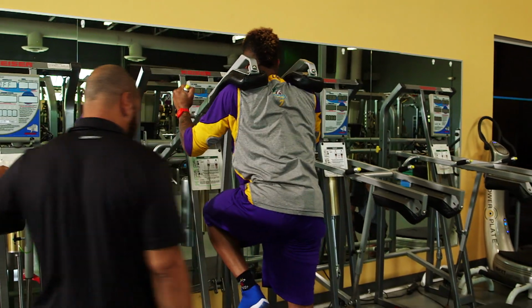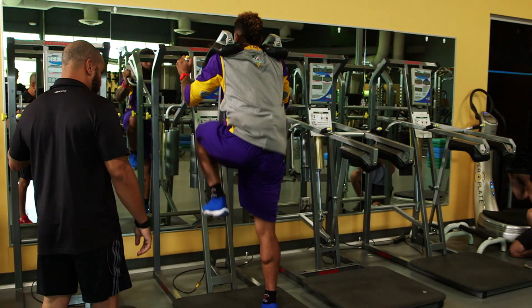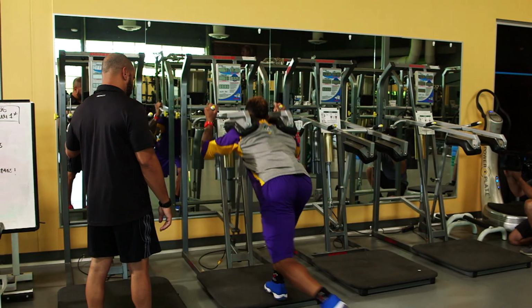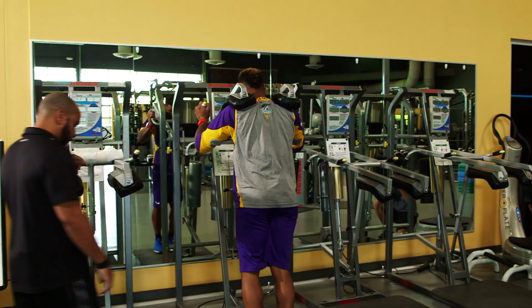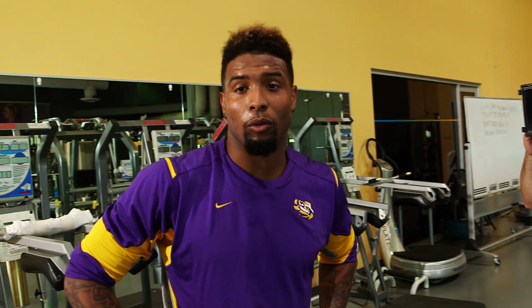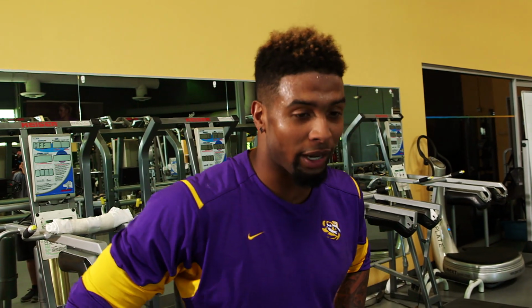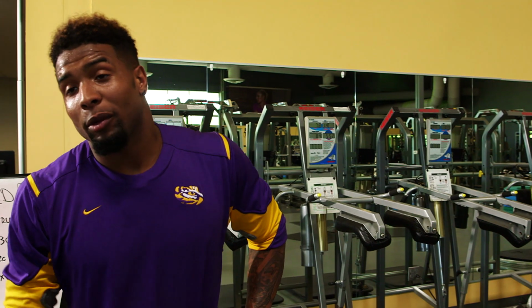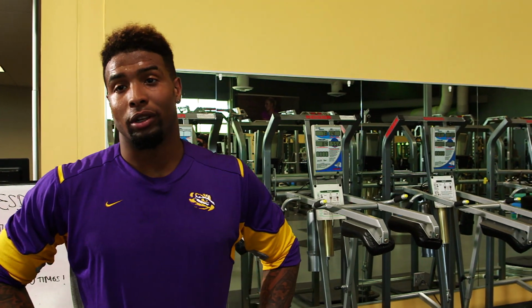Toe, big chest. That's it right there. It's crucial, especially as being a receiver for the most part. Anytime you're making a cut, it's off one leg. No matter, even if you're breaking down into your basic edge cut, you're still using one leg to plant off. So having the proper quad strength is really crucial for me.